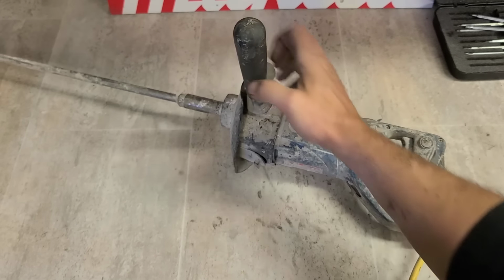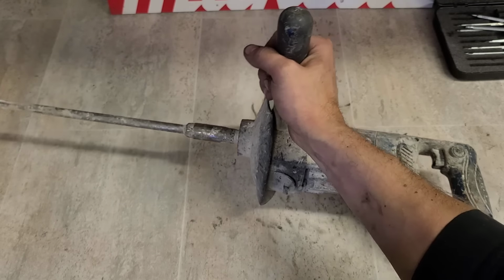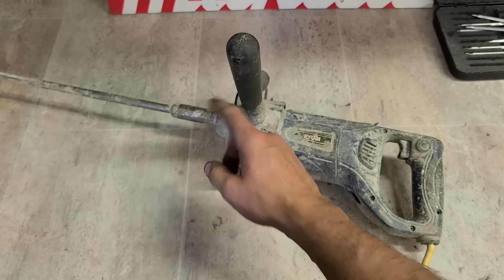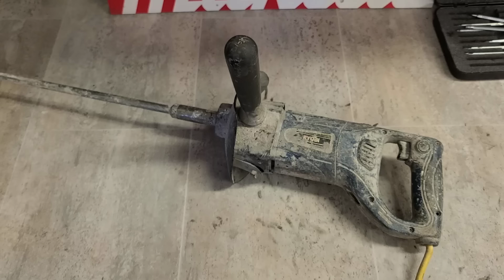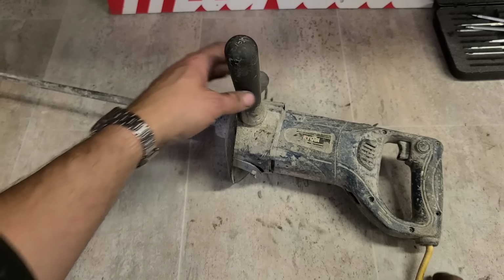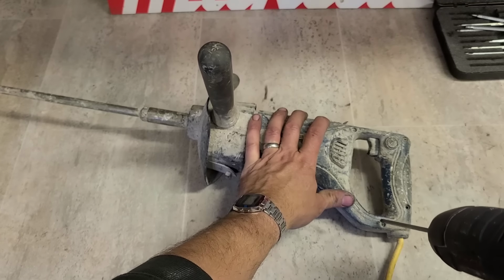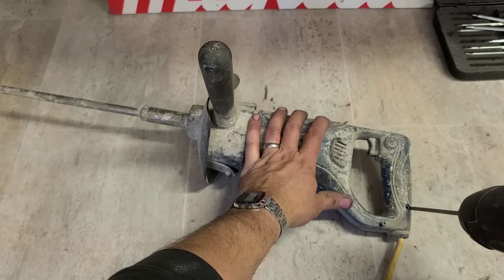And that is why you always lift the tool off the bench and hold on to it when you're plugging the machine on. You never know if the switch has failed in the on position. So we've got a faulty switch. Question is, have I got one of these?